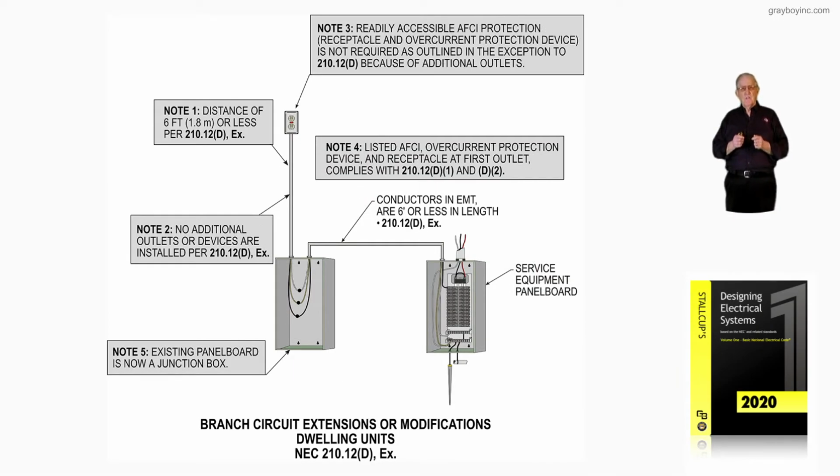Now, this illustration deals with branch circuit extensions or modifications in dwelling units in accordance with NEC 210.12(D) exception. Now, before we have a discussion of what the code is talking about here or requiring, let's review the notes.